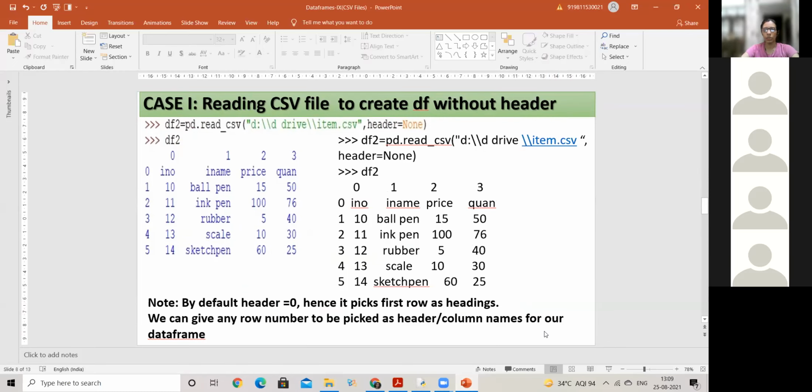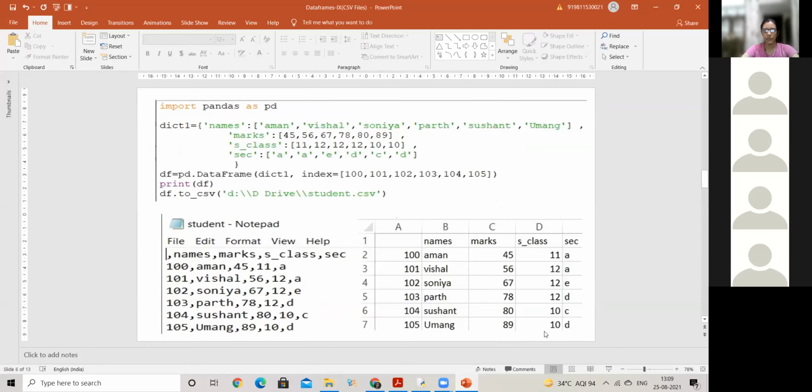Now we talk about a few variations which we can do. This is like a screenshot of the whole thing. So this is my data frame, and I try to transfer it into a CSV, and after transferring, this is the look of the Notepad file when I open that CSV in Notepad. And this is the look of the file when I open it in Excel. So the CSV file is compatible with Excel as well as Notepad. It easily opens there and you can make changes or work in it.